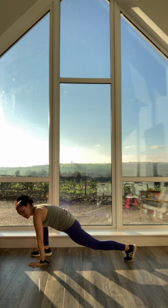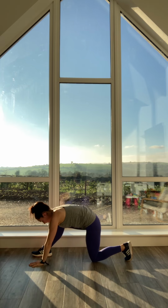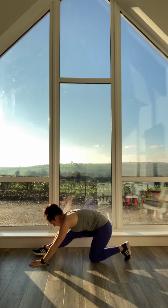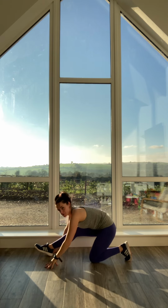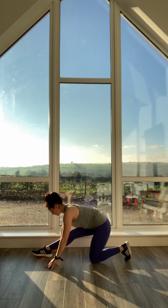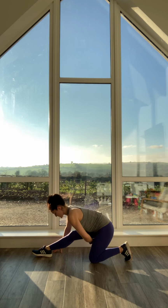Take the hands on the opposite side of the feet now and drop that back knee if it's not already, sinking back into that leg. Now we don't want to sink all the way back onto the bottom because we're going to lose the stretch there through the hamstring. So we're just trying to pull back as much as we can, sticking our tailbone down away from us so we feel that pull.